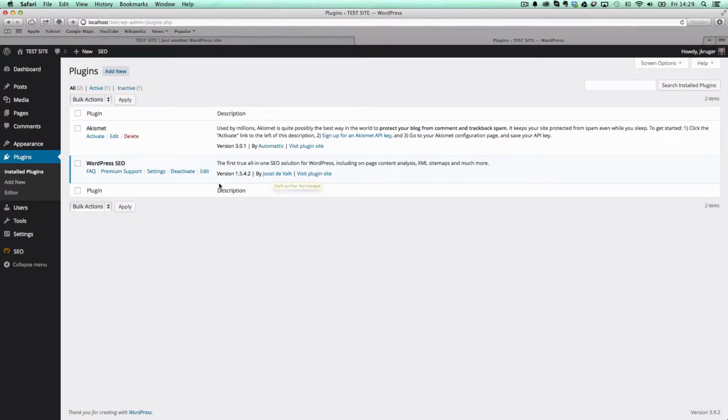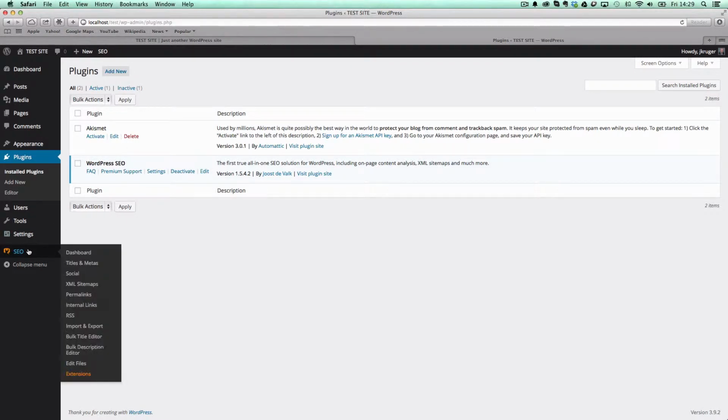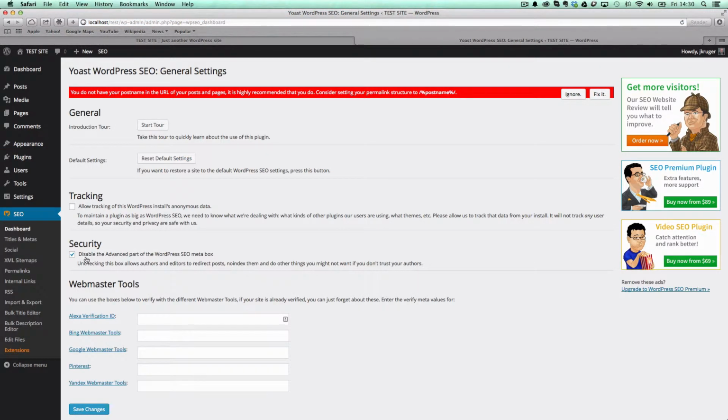So once you've installed it, we're going to go to the SEO menu here that now comes up, and we're going to go to the dashboard. Now, first of all, it's telling me here that another setting on my website is not set correctly, which is the Permalink structure. So what I'm going to do is fix it. Now, instead of just clicking on this button here, I'm actually going to go to the right setting so that you can do this in the future as well, even if you don't have this plugin installed.